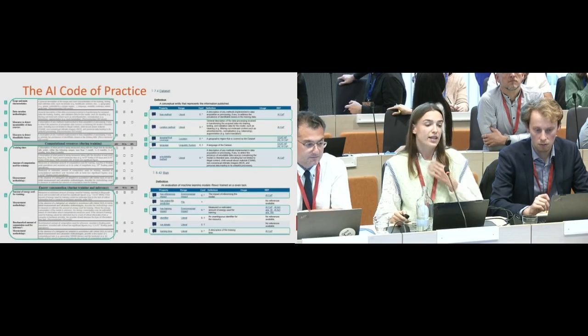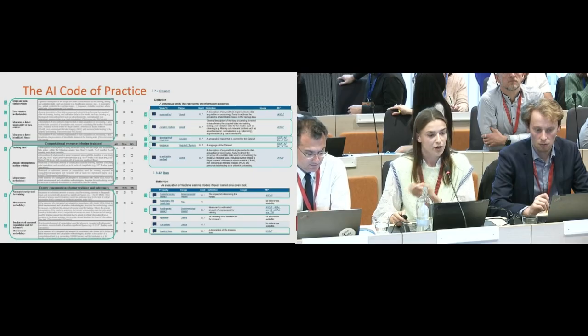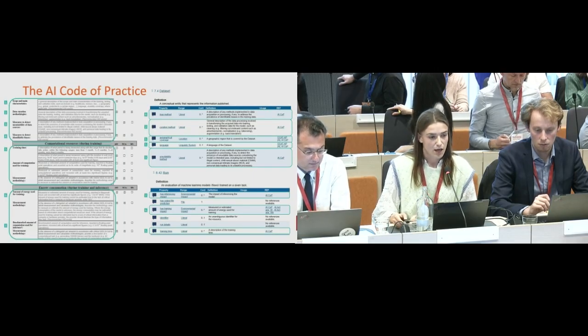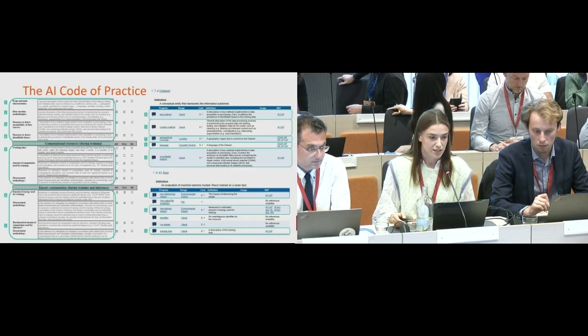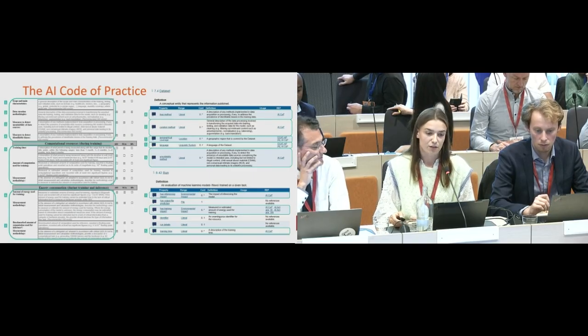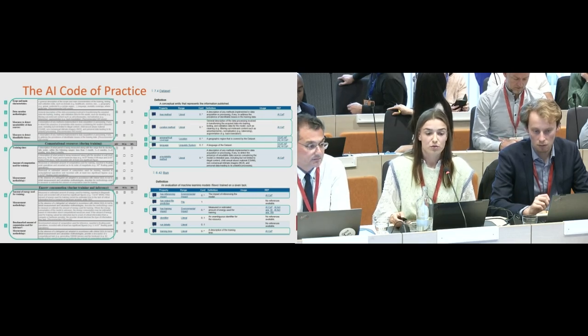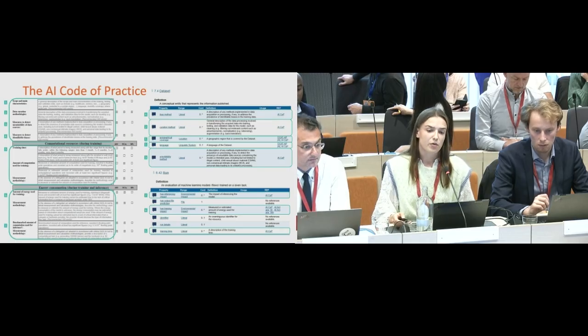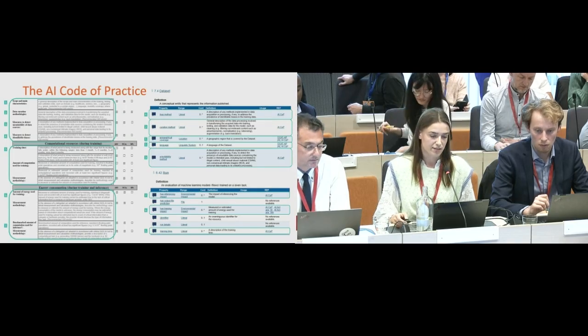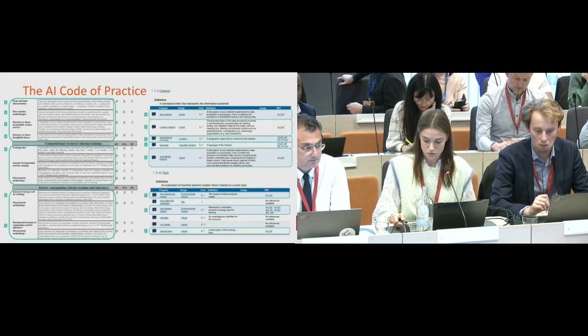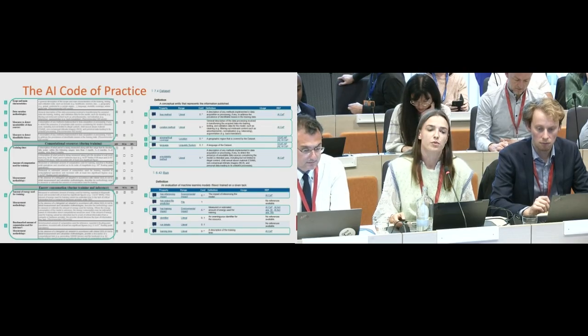The same goes for the AI Code of Practice, which is a little bit more structured. They also have definitions for most of the elements. And here we see again on the left-hand side a screenshot from the AI Code of Practice, and on the right-hand side we see how it maps. So for example, geographical coverage is something that we reused from DCAT-AP, but is required from the AI Code of Practice. So we really try to reuse where possible, while also taking into account the different elements from the AI Code of Practice.